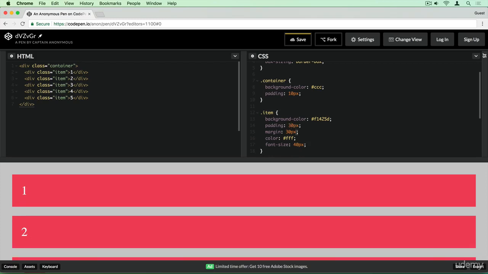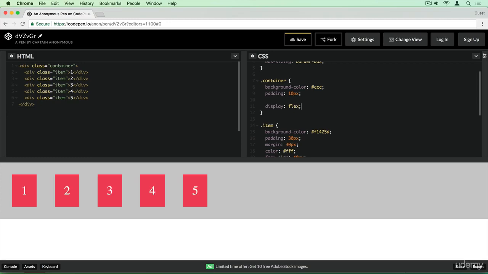So in this lecture, what I want to do is to focus on the Flexbox properties that we apply on a container. Okay, so basically the first set of properties that I showed you in the last lecture. So the first thing we have to do in order to use Flexbox, remember, is to set the display property to flex. And take a look at what happens immediately. Okay, so these flex items here, they are now automatically side by side, right? Without using any float, without anything. All we did was to set the container to flex, then automatically these child elements become flex items that are displayed side by side.